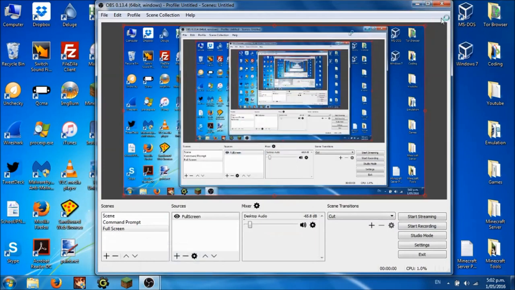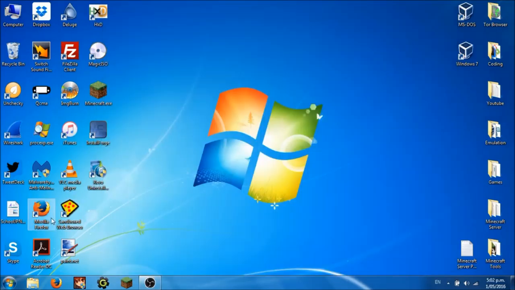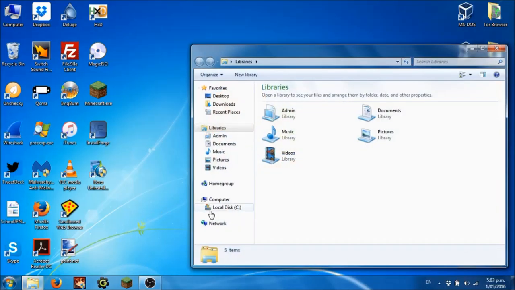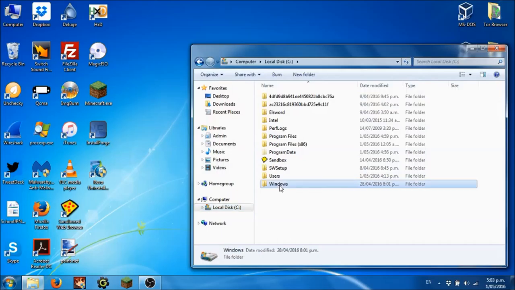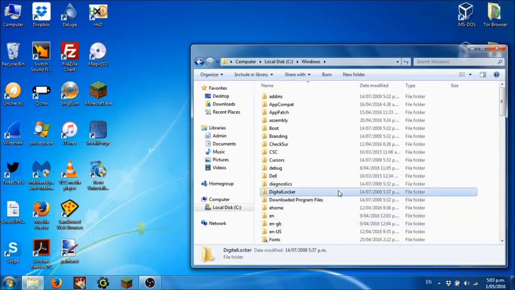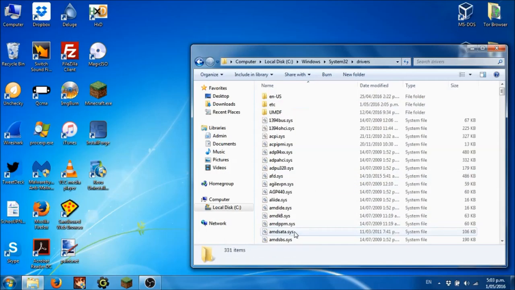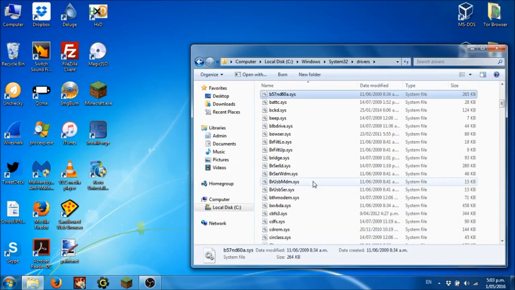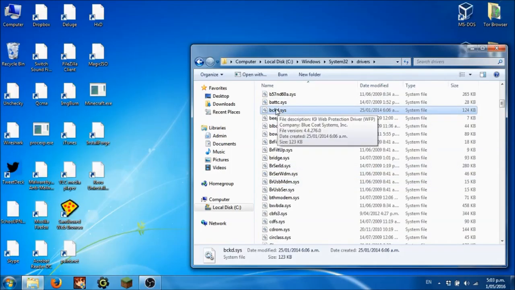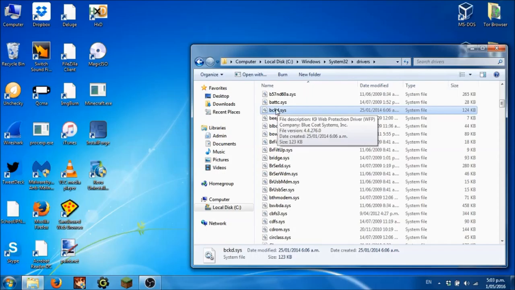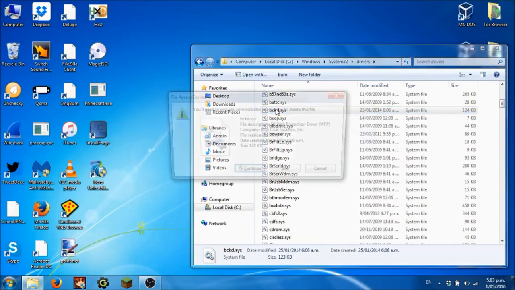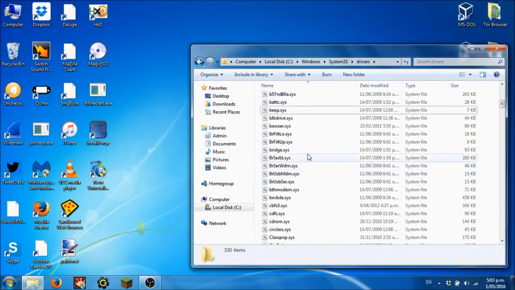Okay, I've just rebooted my computer. Make sure you go back into the administrator account that you had before. This is the last thing, because it will still block you from connecting to the internet. It's like your failsafe, hidden pretty well, but you know where it is. It's hidden in System32 in drivers. You should find something called bckd.sys, and if you put your mouse over this, you'll see it says K9 Web Protection Driver. You just want to delete this and hit continue.